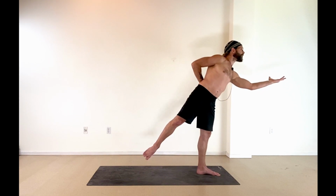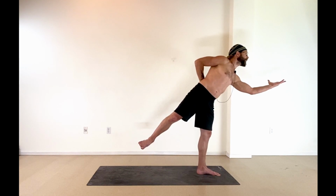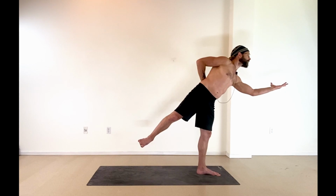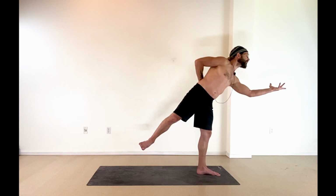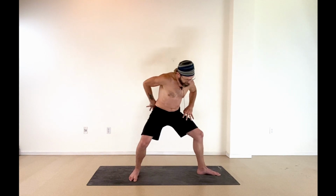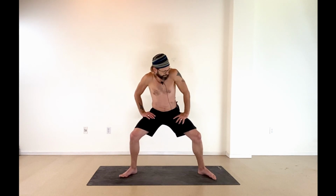Now right shoulder and right hip stay higher than the left. You can come further forward if you need to, but keep your body open to the right side. Take an inhale. Exhale, release. Bend your left knee, set the right foot down, hands on your hips. And just bring this into your horse stance here.